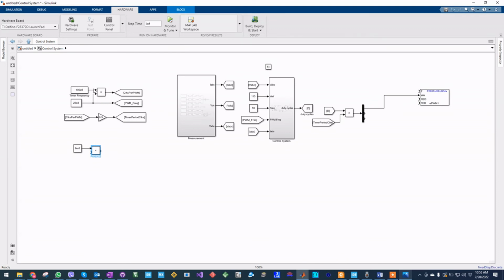For the PWM timer frequency, we have to introduce a goto block so that we can use it in the deadband block. We will name it timer frequency.